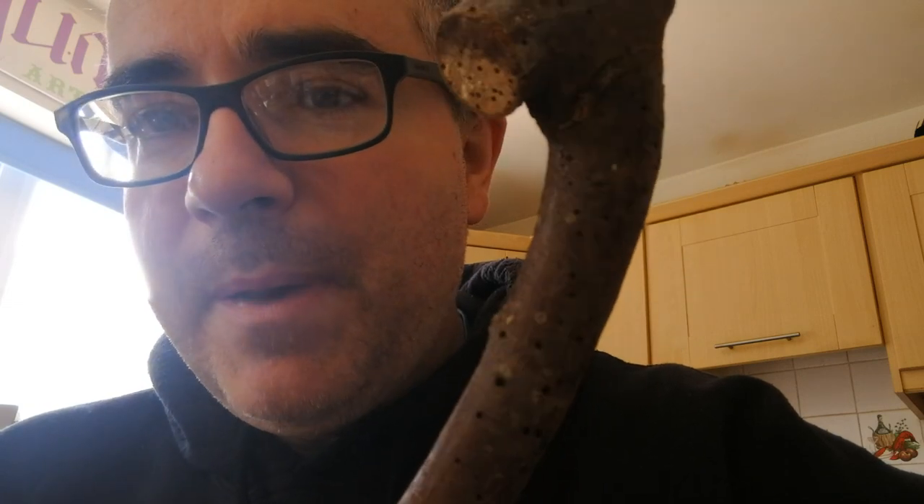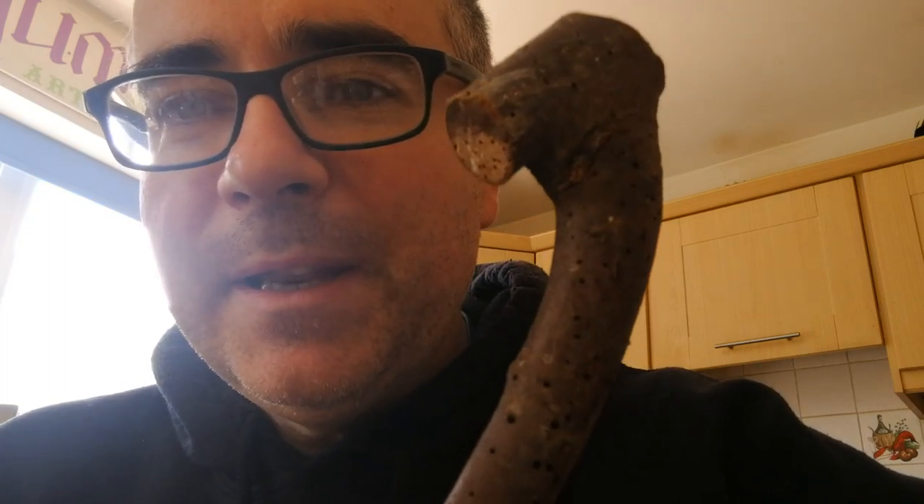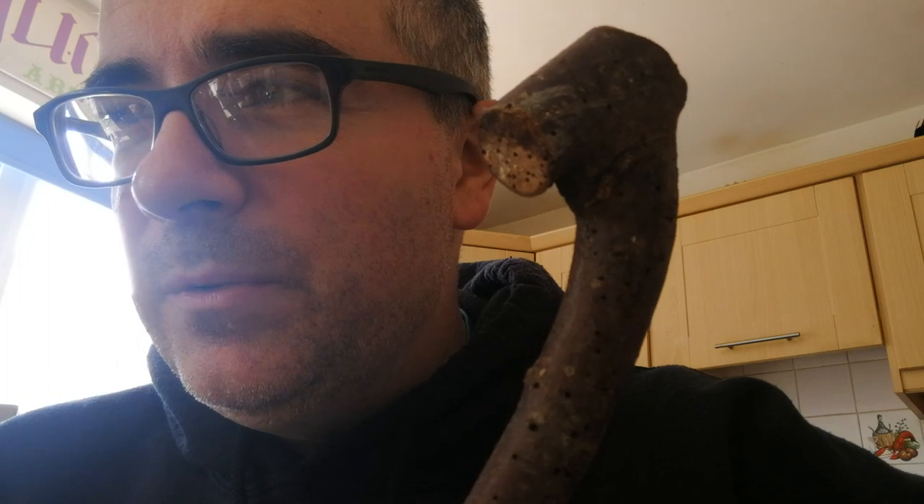But when the wood is very seasoned, and especially if it's rotten — like this piece of wood that had just been thrown in the back of my garden that I was never going to use — I thought while cleaning the backyard today it would be good to show you what a stick riddled with woodworm looks like. You really should treat your wood, and there are many products on the market to prevent woodworm that you can apply like a sealer onto your wood as you're working on it.